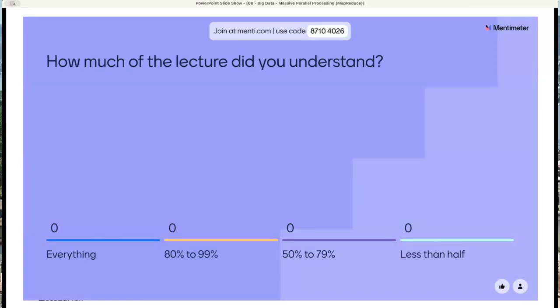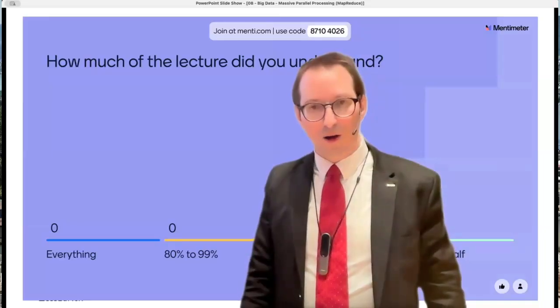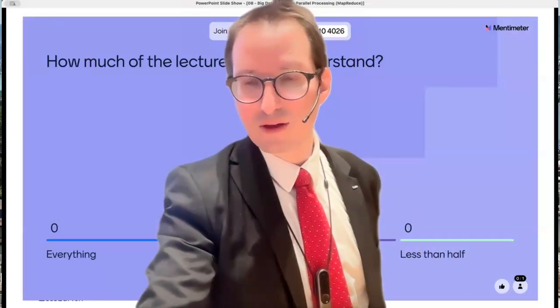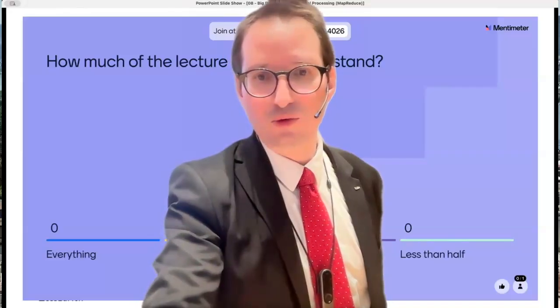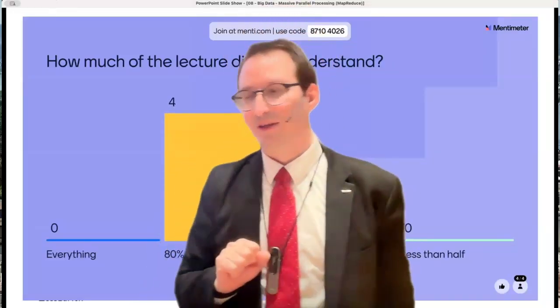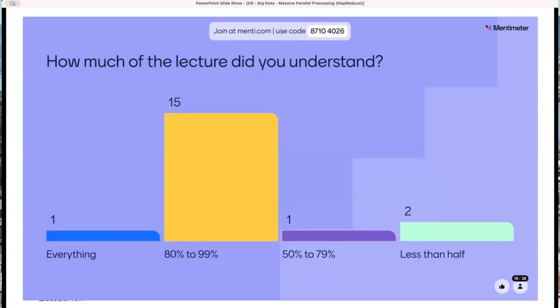So now let's see, before I start a bit on Spark, how much of that you actually understood. Do I need to press anywhere? No, it should just, here, yes. So hopefully what we've learned during HBase and that we could reuse in here should give you a high-level picture of that, right? So we have a majority in 80 to 99%.